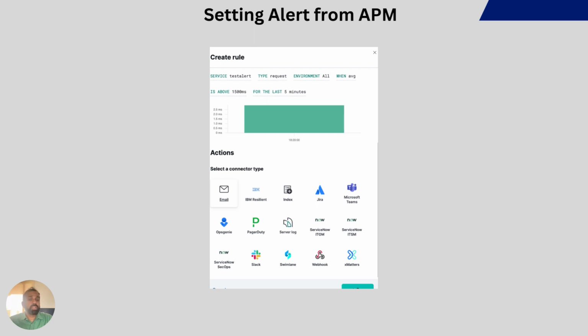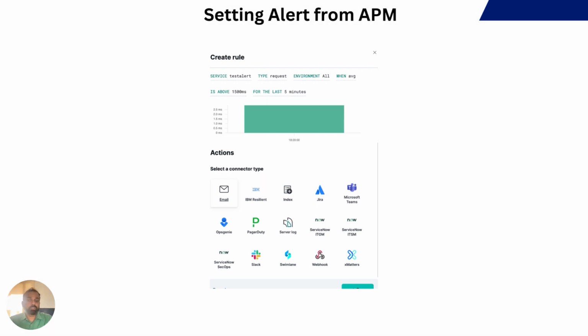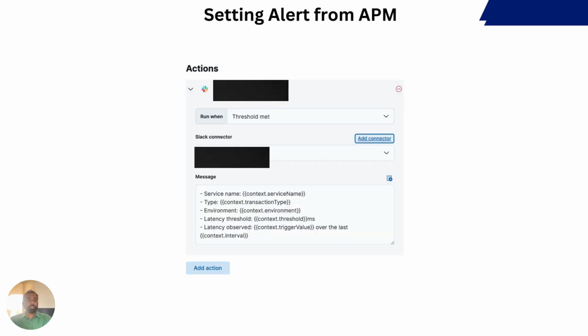Elastic beautifully has integrated with a lot of different options in connector type. You have email, you have Jira, you have Slack, webhook, a lot more. So basically, from this particular video's perspective, we'll go through Slack. Okay, so when you click on this, you'll have an option for what action to perform. There is another pop-up which will come up. It's not a pop-up, it kind of expands. It will ask, if you don't have a connector, which I'm expecting if you are creating it the first time, then you should create a connector first.